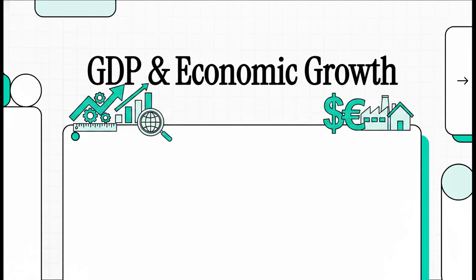Welcome to The Explainer. Today, we're tackling a massive, fundamental question. How do we actually measure the health, size, and success of an entire economy? For all you focused learners and A-level economics students joining us, we're going to be looking at the ultimate economic yardstick, gross domestic product, and what it really means when people talk about economic growth.